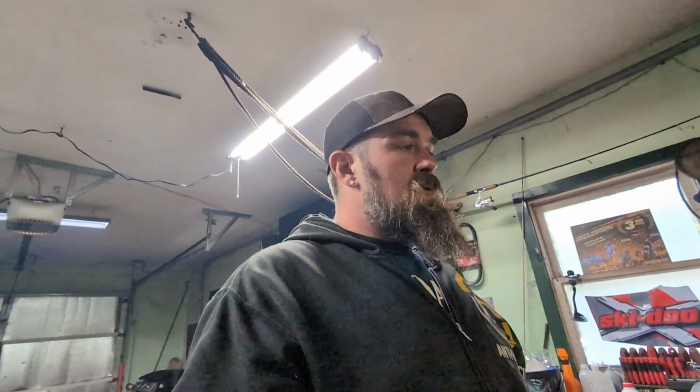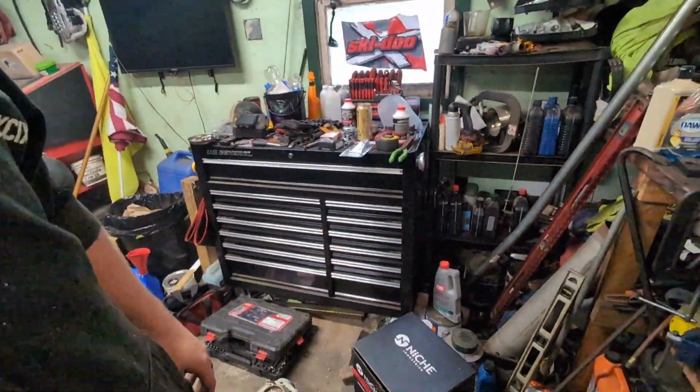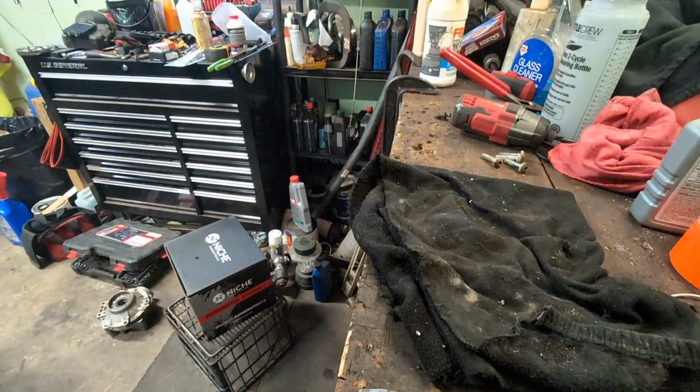Where was I going with this? Yep. So anyway, we're going to throw that one in, and we're going to see what it can handle, because I'm going to put my 29.5 Assassinators on, and we're going to be hitting some pretty deep mud. That's assuming the areas are open that were the last time we went there. But I'm going to throw this thing up on the bench. We'll do a quick unboxing. We'll get a good look at it.